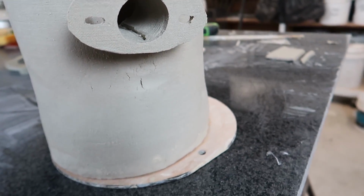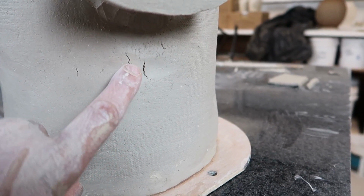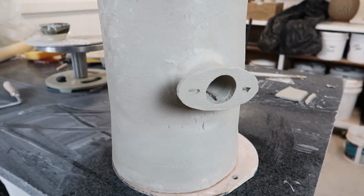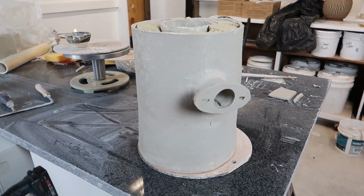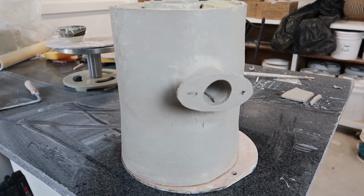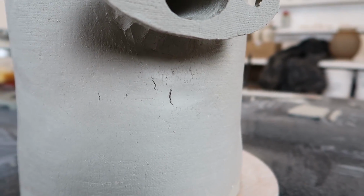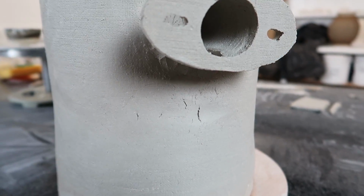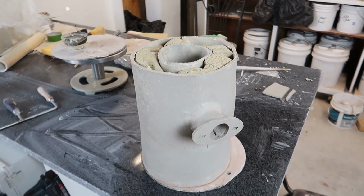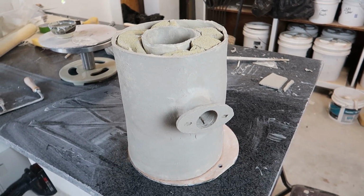One thing I wanted to point out, this is a really groggy, dry clay and it gets cracks like this. Now this isn't obviously going to open to the firing chamber, but I'm also going to go ahead and glaze the outside of this body. Not the top and bottom, but just the sides for some extra strength, and that'll do something to help that sort of fatiguing cracking that it's doing. But there you go. This thing is heavy. This is at least as heavy as a 25-pound bag of clay.